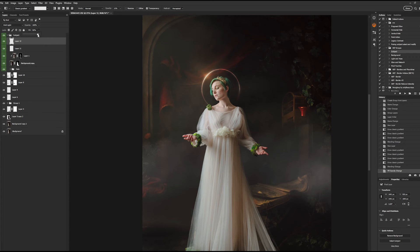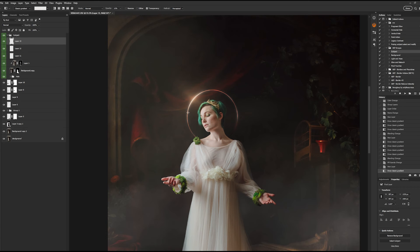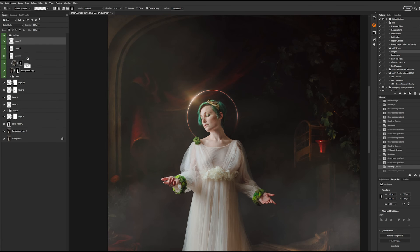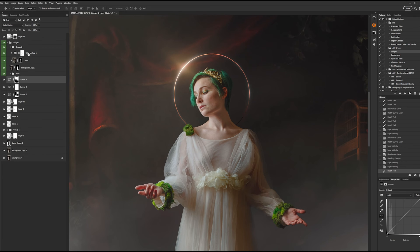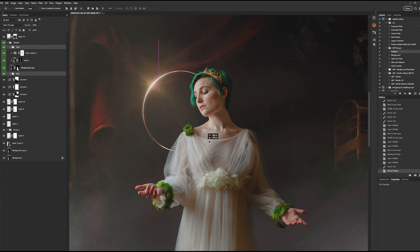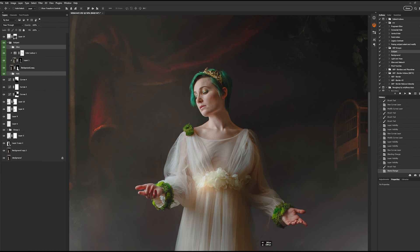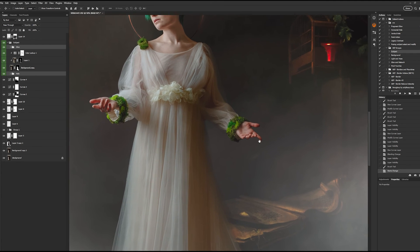You can control the intensity by adjusting the fill percentage as opposed to the opacity. To complete the effect, create one more new layer repeating the steps from before and set this layer to Color Dodge. Group all of these layers together by clicking the top layer, holding Shift, clicking the bottom layer, and hitting Control or Command G. Congratulations, this is your final product. Combined with the glow effect we just added, the halo will now seem as though it is truly a source of light. Feel free to move it around and see if it fits somewhere better in your image besides behind the person's head.